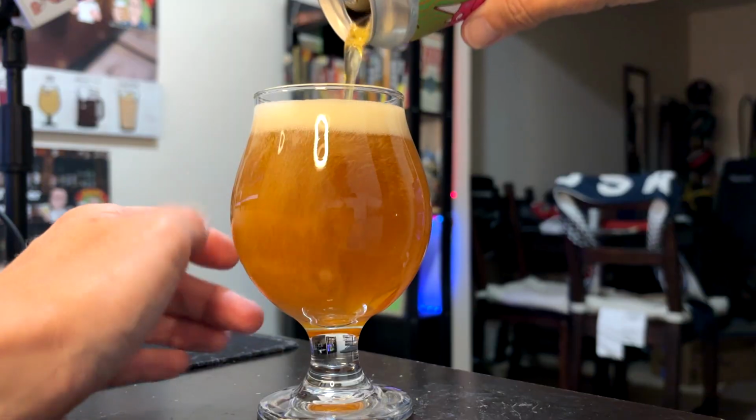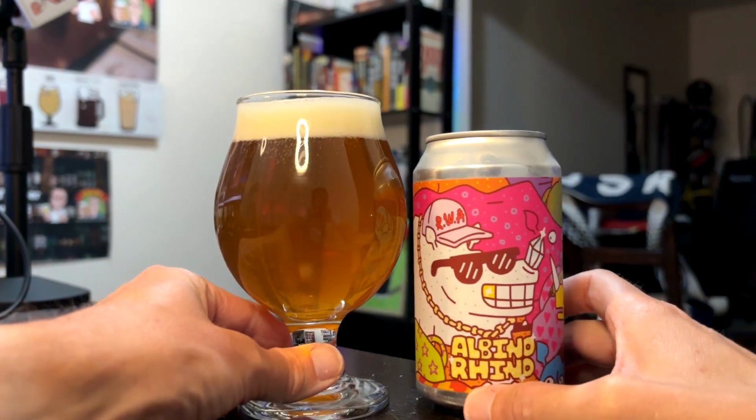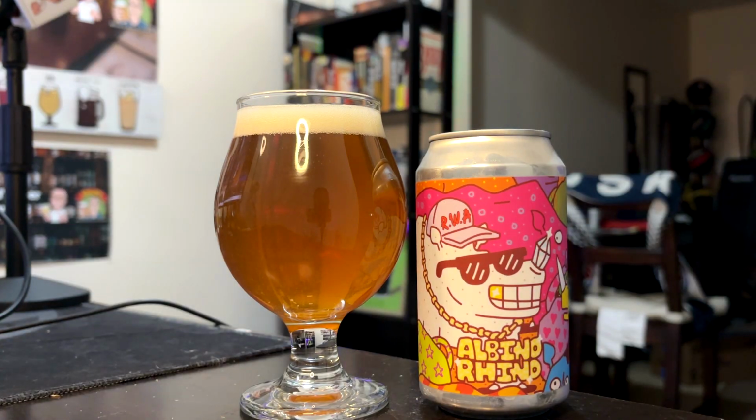and that seems more like an amber to me than golden. It's got a bit of a haze to it. You get a little bit of a kind of off-white foam, but it has fizzled away. Let's give this thing a smell. Definitely smells like coffee. Has kind of a coffee creamer or cold brew coffee kind of aroma to it. Yeah, definitely a chocolatey note on there as well.